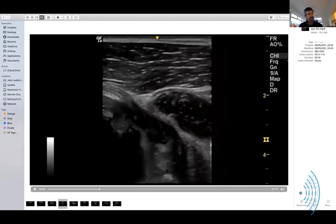There's the edge of the labrum. Wow. I need to have more of that kind of stuff because I don't have the ability to orient labrum anteriorly, and that's what you're showing me there. You don't normally see it. This guy's got no fat and lots of muscle. Okay. So you can see it better.